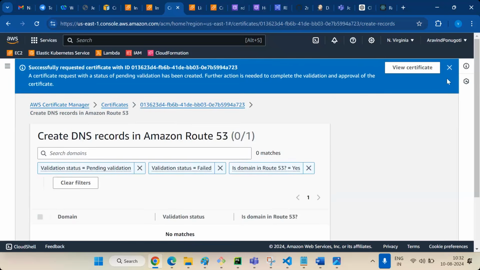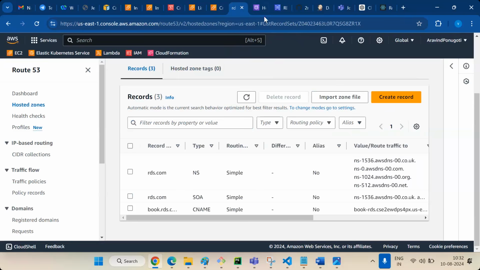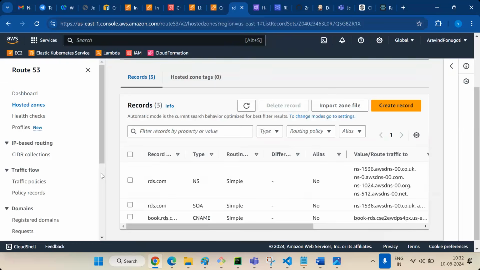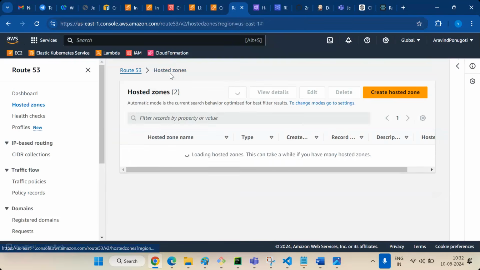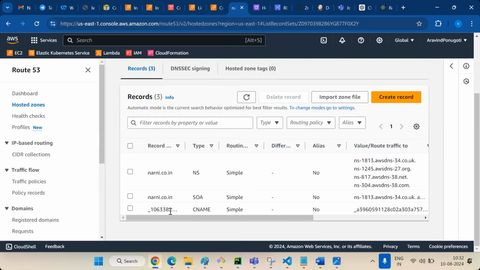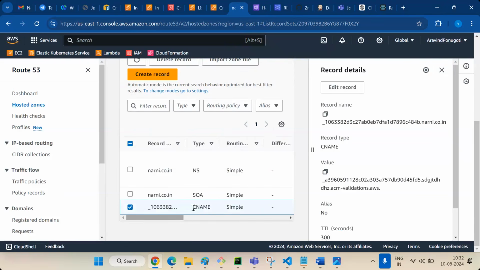Okay. Let's go to my US East one. Where exactly does the record have to be created? Let's go to hosted zone. Yeah, my CNAME record is already created. That's why it is not creating again. At your end, if it was not there, it will create the record. Clear? Where is this record created from? Certificate manager. Clear now? Then only validation will complete.